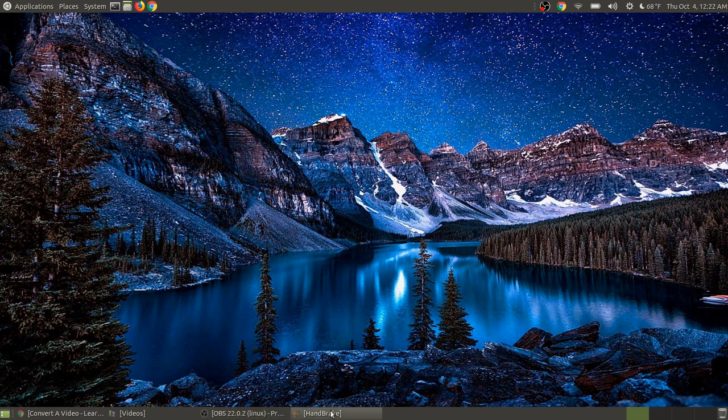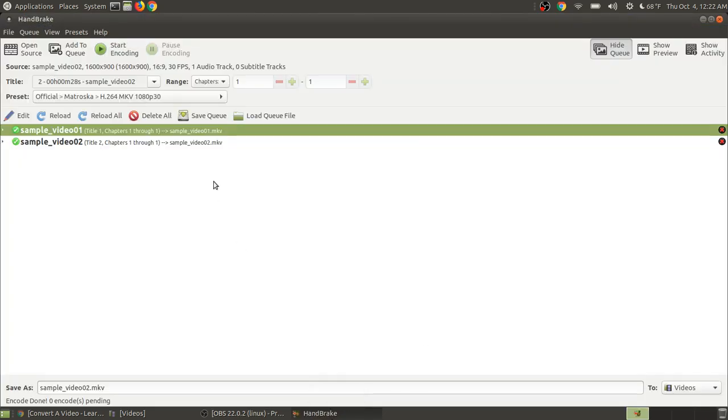So what you do is you load them. Before you load them in the queue, you choose what format you would like to encode them to, add them to the queue, and then as each file completes, it will move automatically to the next one until it completes every video in your list.